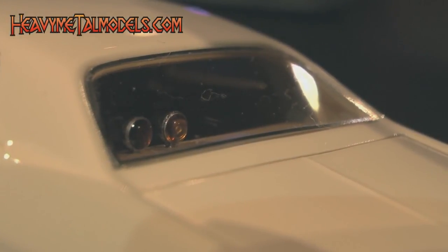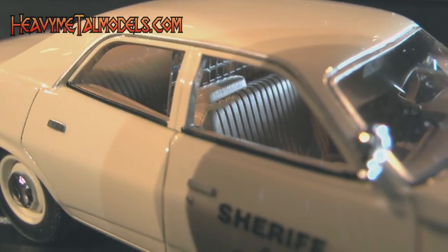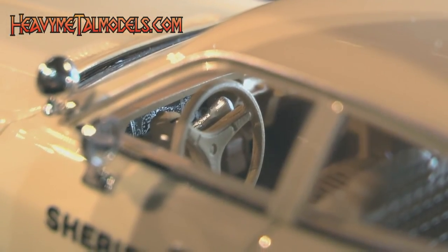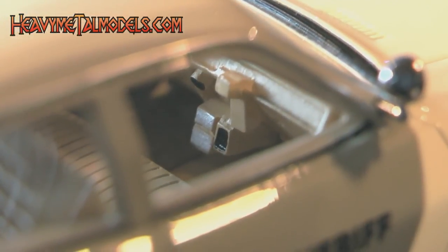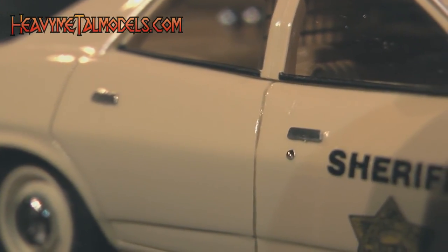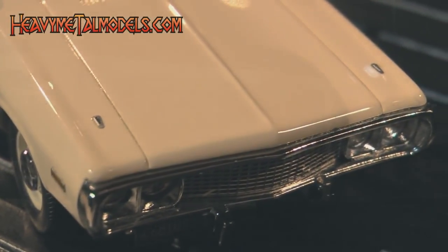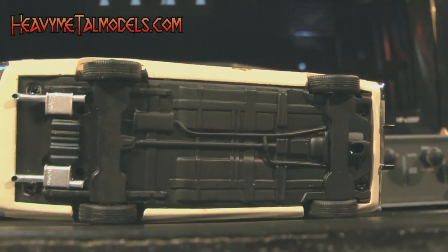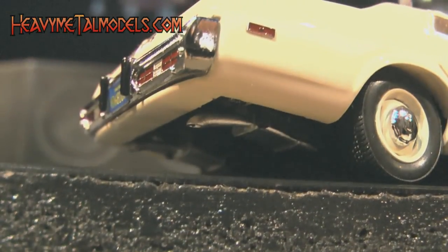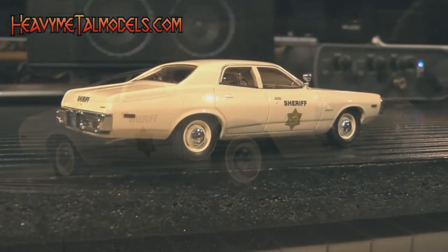More lights are set onto the package shelf in the car's full-on interior, which features a pair of fleet-issue bench seats, a full dash and gauges, door panel detailing, and even a perp cage that runs from the floor to the ceiling behind the front seat. Look again and there's a radio under the dash and a mic. Matrix has used more photo etch for the door handles, the directional indicators on the fender tops, and even the lock cylinders. Beneath the model, a moderately detailed chassis gives a great profile with a set of resonators and downspouts out back. From the sealed-on sheriff's stars and signs to the outstanding license plates, this is one arresting ride.